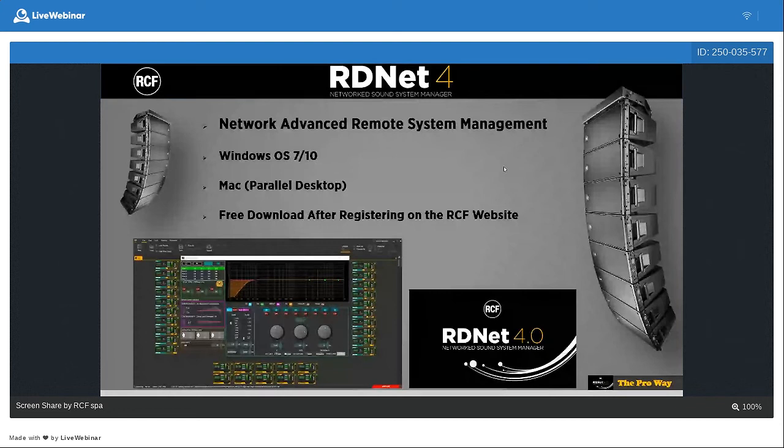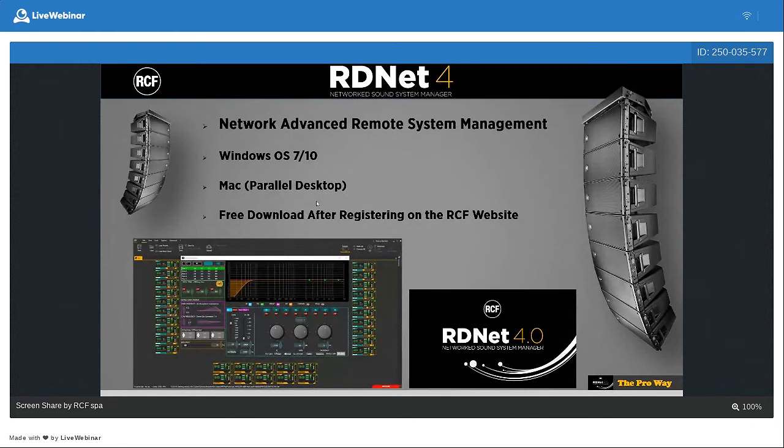with the Windows simulator, because basically we are talking about a really light software, because this is a remote control software. Okay, in the computer there is no kind of DSP job, because the processing happens inside each box, not in the computer.